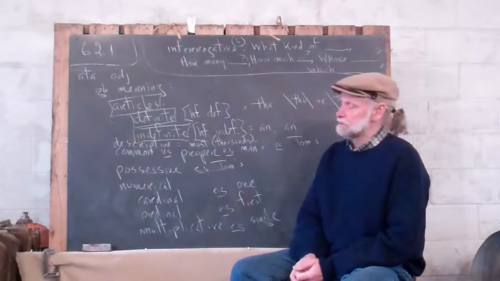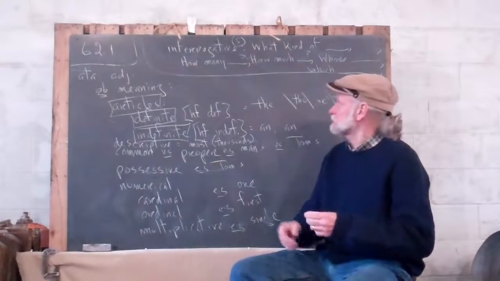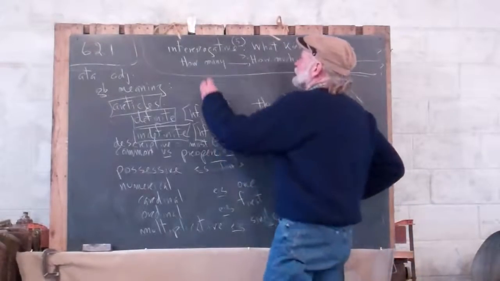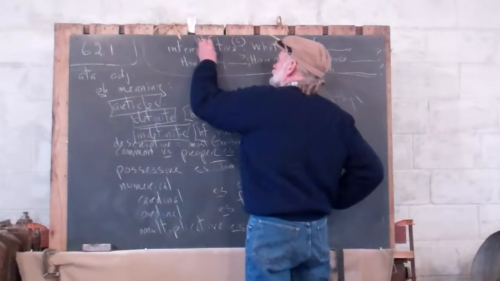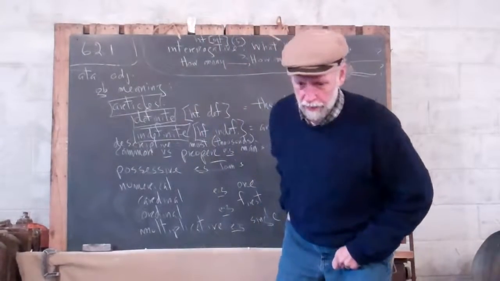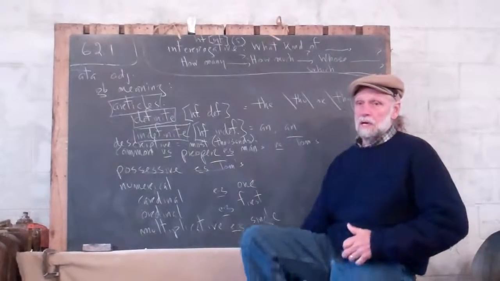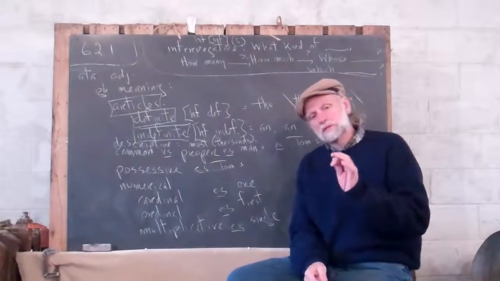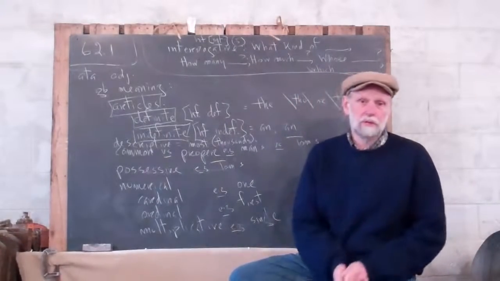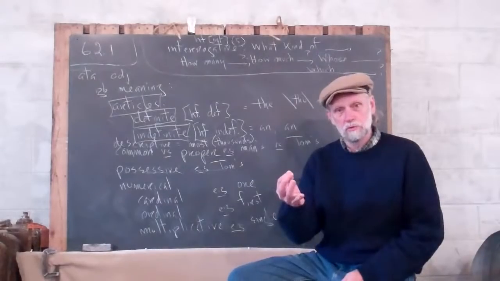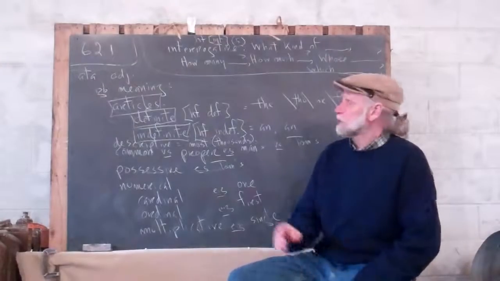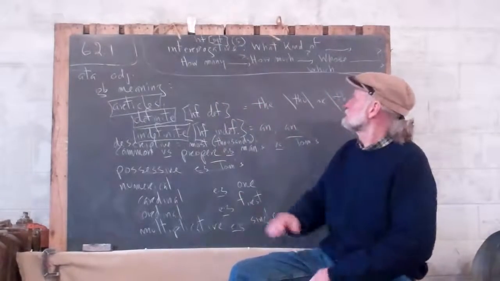There are the interrogative adjectives. These are the ones that ask questions. Interrogative. INT, int, is going to be the abbreviation that I would use for interrogative. If we run into it elsewhere, we probably will. Interrogative adjectives. What kind of? Now, see, when I said what's the test for an adjective? Memorize this. Does it ask or answer one of these 5 questions? What kind of, how many, how much, whose, or which one? Does it ask? If you only say does it answer, well then you leave out the interrogative adjectives.